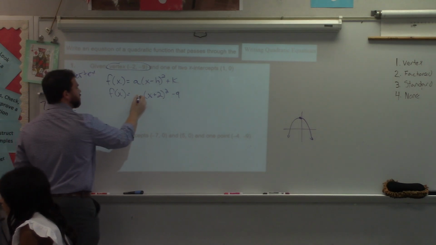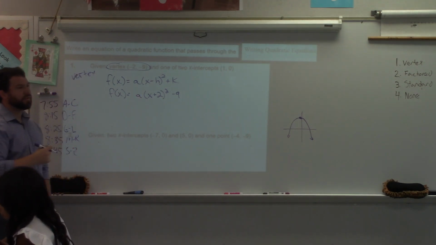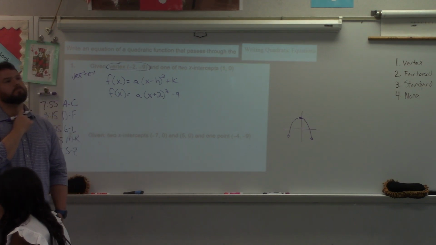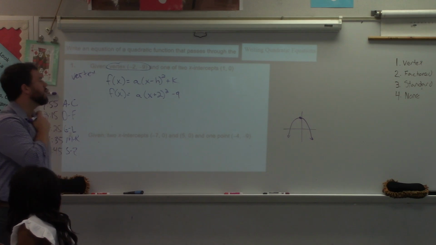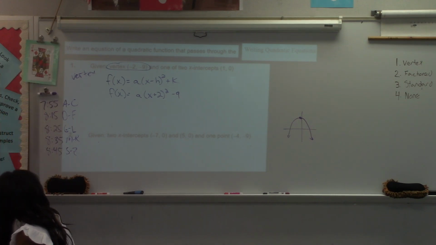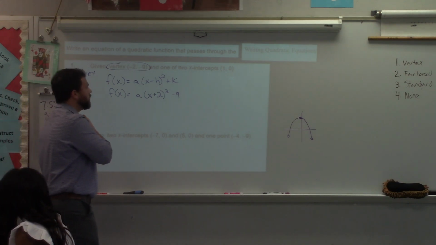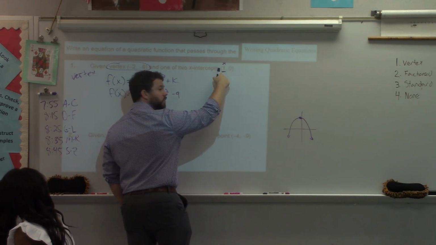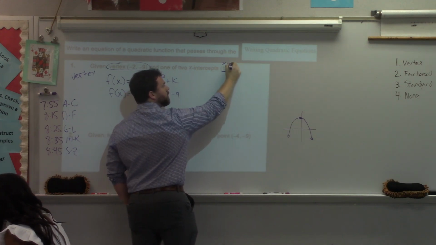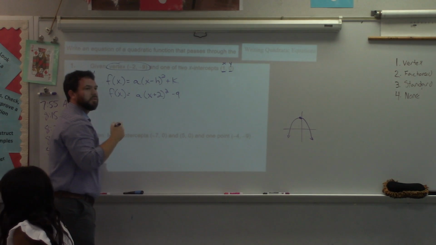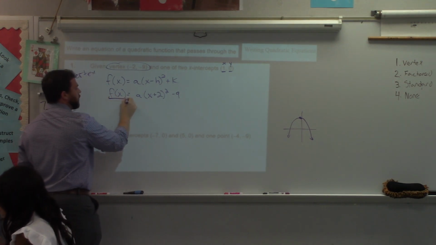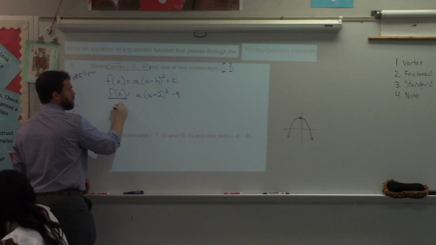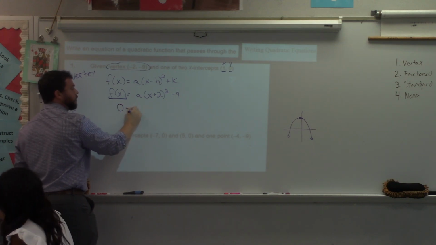But what's the problem? I don't have an A, do I? No. Any ideas? So one of the intercepts is 1, 0, right? Don't you plug 1 in? What could I substitute 1 in for? The x? Now we're going to substitute 1 in for x. What can I do with that 0? Isn't that the y value or my output? So what could this output here become? 0. That's the output. I don't know a yet.